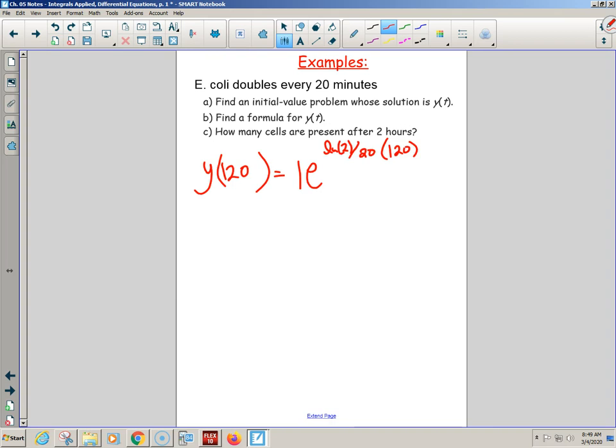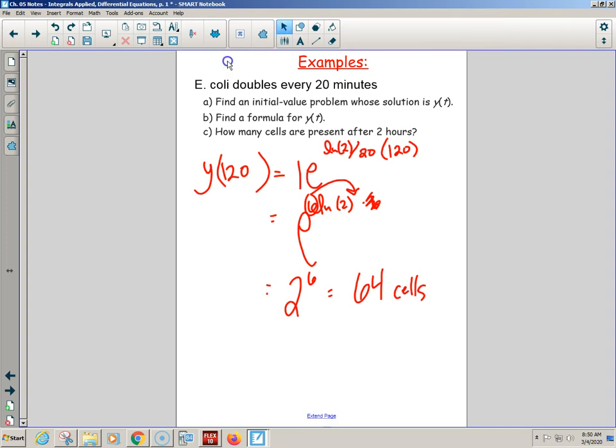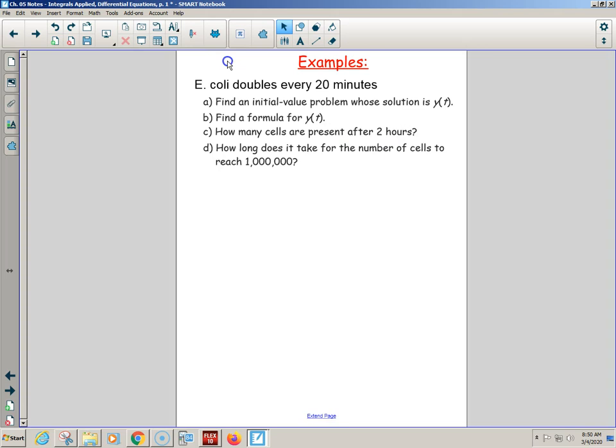Wait a minute, isn't this something I should be able to do? Look at this, isn't 120 over 20 just 6? And can't I say e to the ln of 2 all times 6, wouldn't that be like 2 to the 6? So wouldn't I get 4, 4, 8, 8 and 8 is 64. Just think 8 and 8. 8, 8, 8. Oh. 2 cubed and 2 cubed. Got it. That's how I do 3 to the 4th, because it's 3 squared, 9 and 9 is 81. Fun mental math. Whoa! How long does it take for the number of cells to reach 1 million?